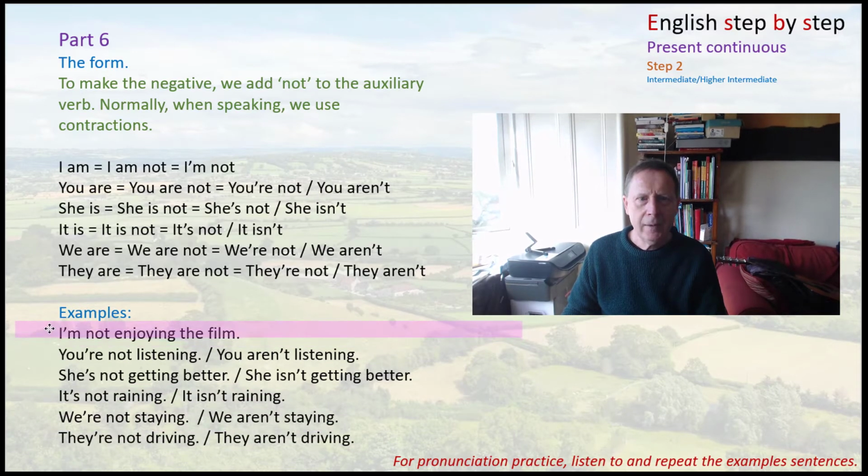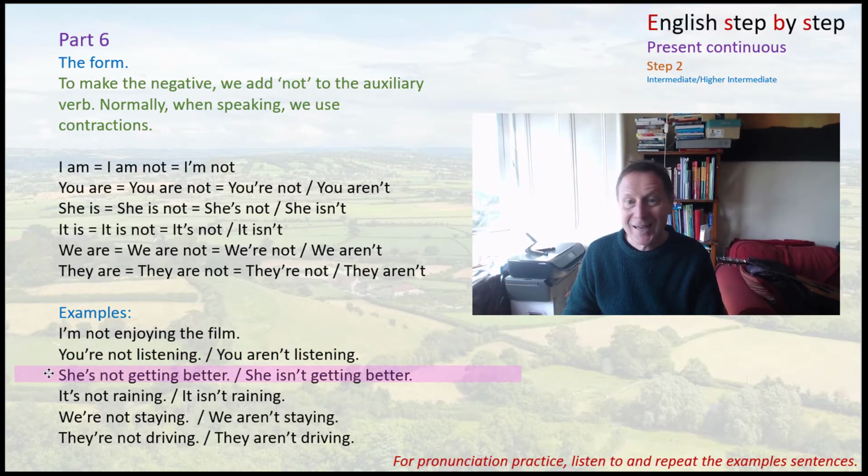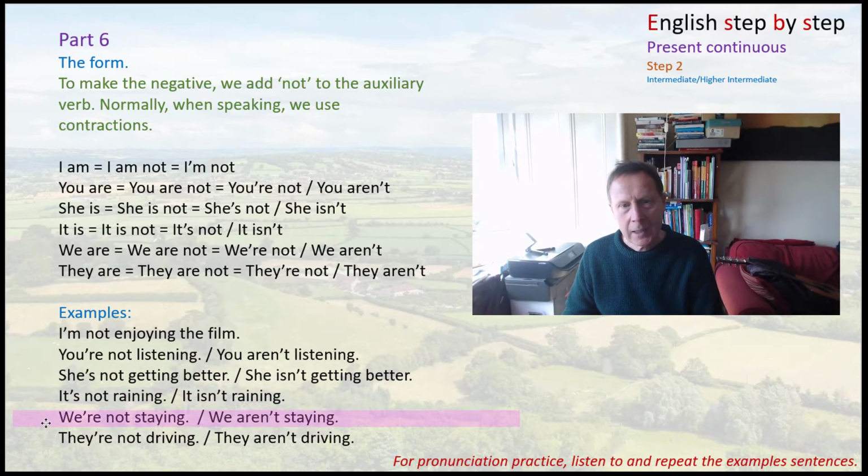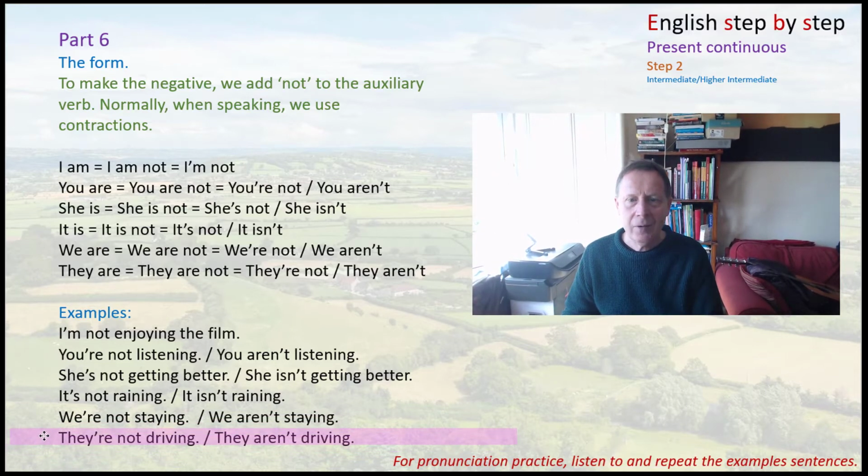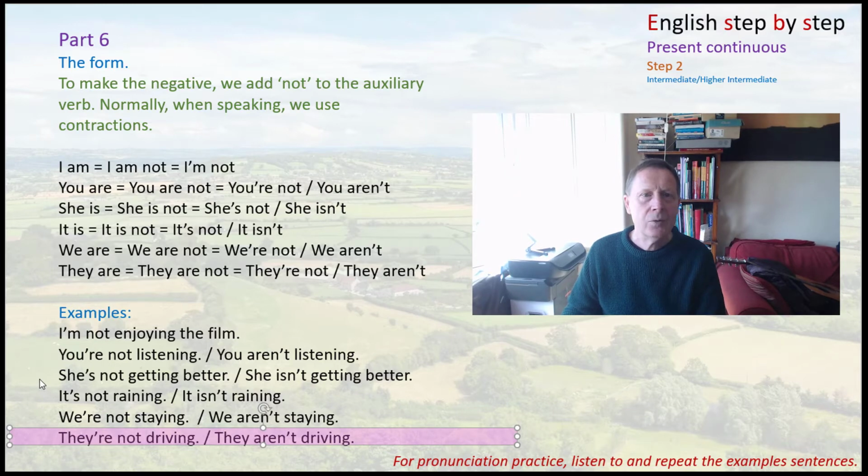I'm not enjoying. You're not listening. You aren't listening. She's not getting better. She isn't getting better. It's not raining. It isn't raining. We're not staying. We aren't staying. They're not driving. They aren't driving. So let's move on and look at how to make questions in the present continuous.